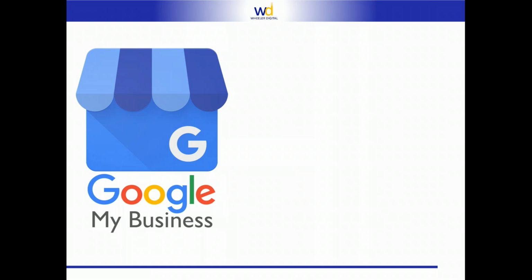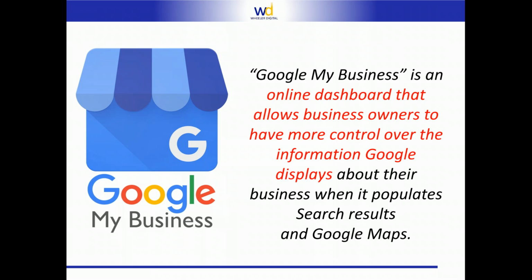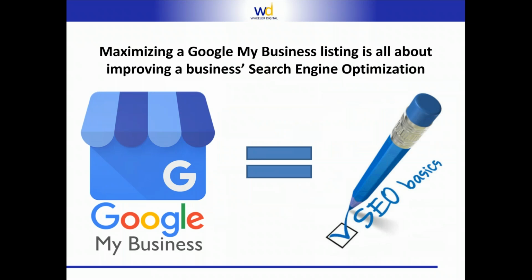So that being said, again, terminology, let's get this out of the way. What is Google My Business? Well, here it is, a one-sentence description. Google My Business is an online dashboard that allows business owners to have more control over the information Google displays about their business when it populates search results and Google Maps. So, in essence, Google My Business can help increase your search engine optimization.